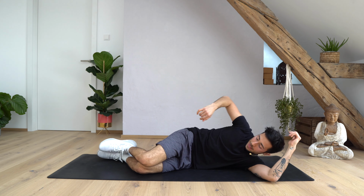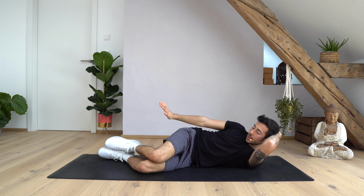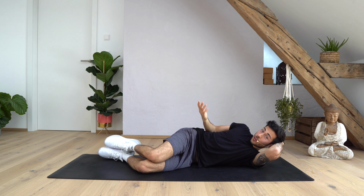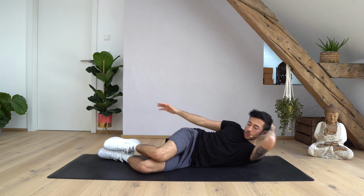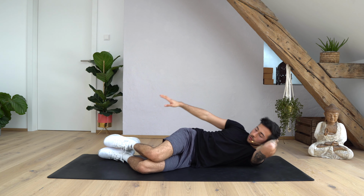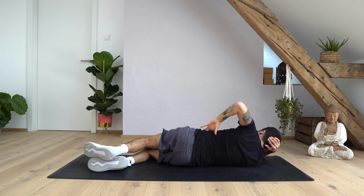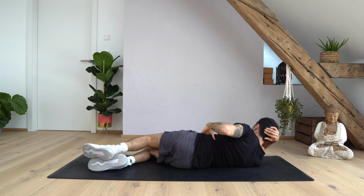So bending the knees, you can straighten the arm and you lift up and you feel the whole strength here on the side. It's not an actual break, of course, if we say 10 minutes of a workout, but yeah, it's not that hard. So try to lift up, strengthening one side. Then, of course, we will also do the other side.